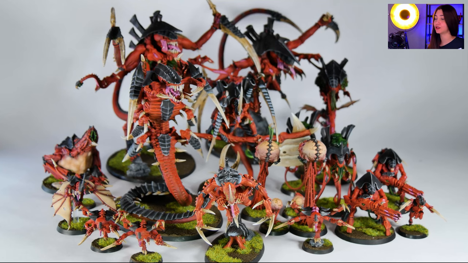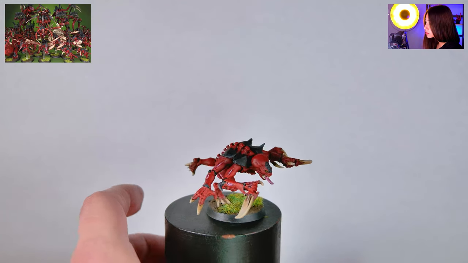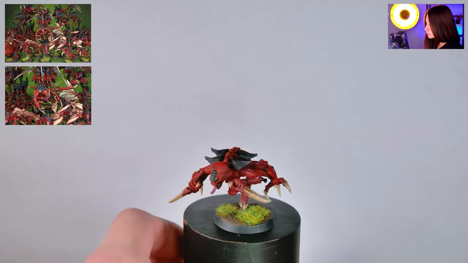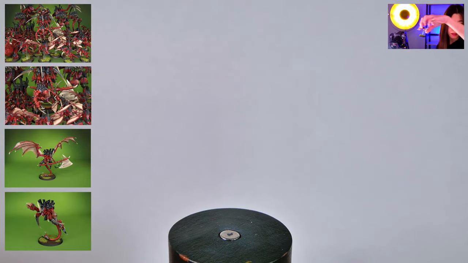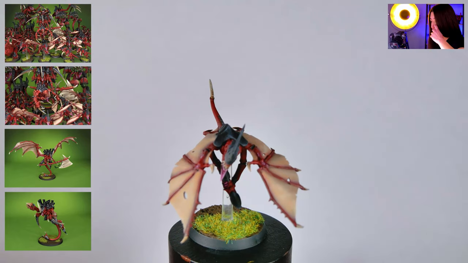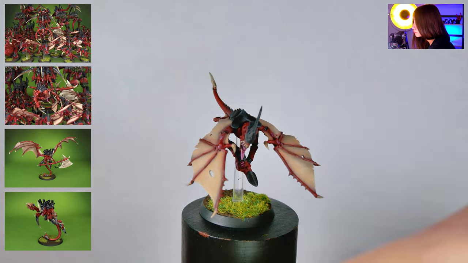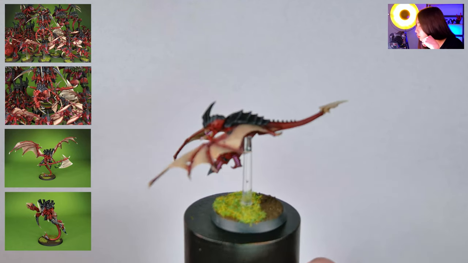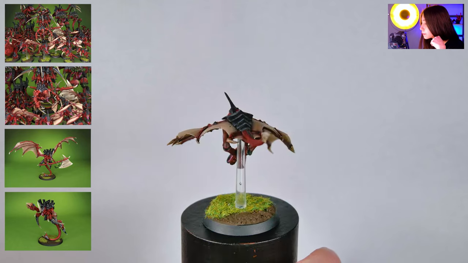We've increased the detail level. So here we got one of our Hormagaunts painted on level 3. This looks like this. And we got our gargoyles, also painted on level 3. And this is how they look.